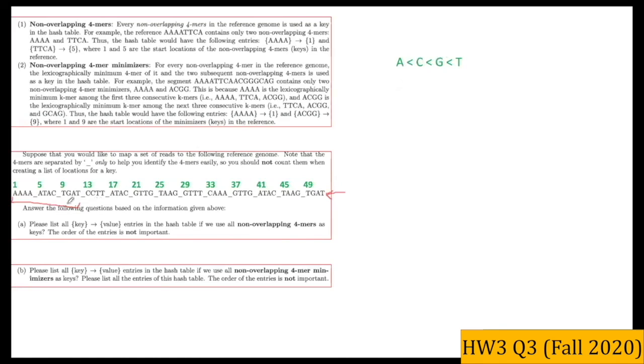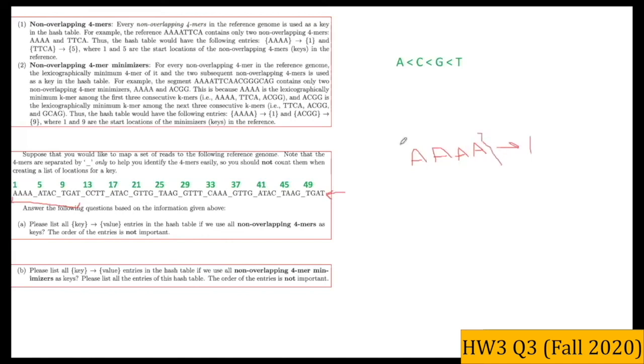So the minimizer out of these 3 k-mers is basically 4 A's, right? So we store them here, 4 A's, and we also store the location 1.